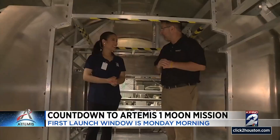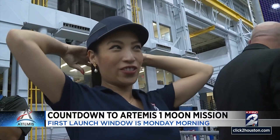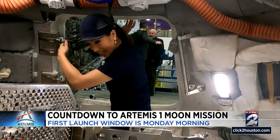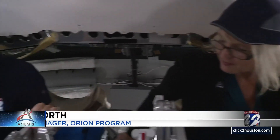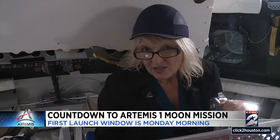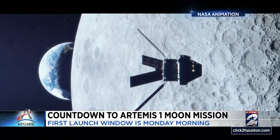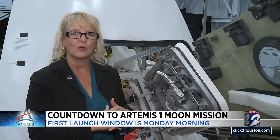This is going to be their first home away from home around the moon. In Building 9, if you look around, you will see mock-ups of all of the spacecraft that NASA currently has. Debbie Korth shows us inside Orion. I'm sitting in what would be the commander's seat and you're sitting in the pilot's seat. For launch, we've got all four seats installed — more roomy than Apollo. It's a 42-day mission, but Artemis 1 won't have crew. The flight test is the ultimate test and we've got to make sure that this thing works and protects the crew.